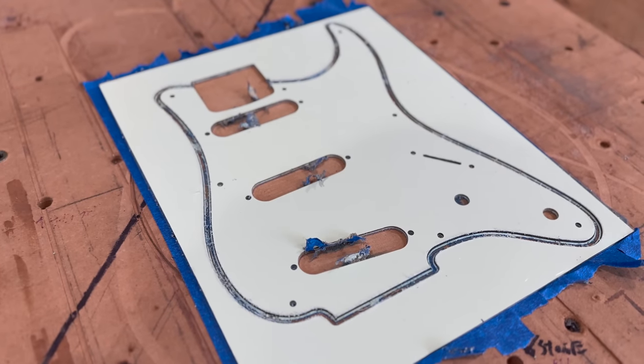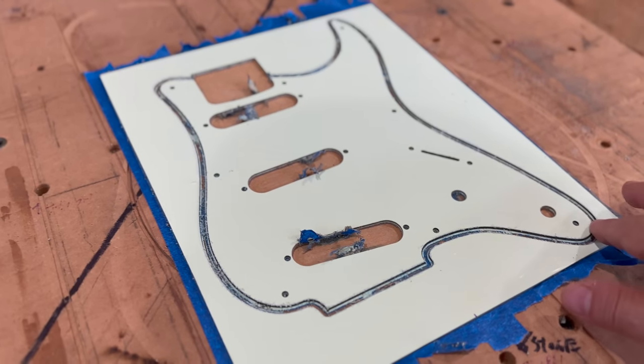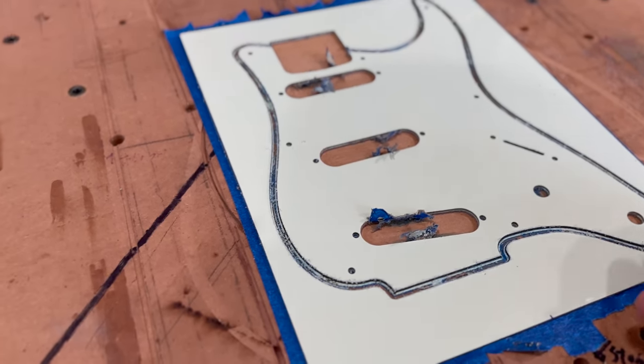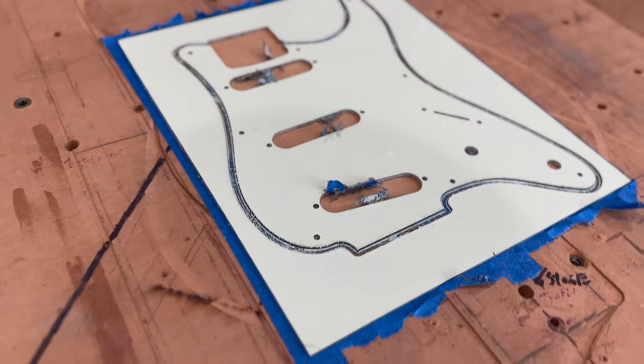Came out way better than I thought it would. I was pretty scared to do this because I've never made a pickguard on the CNC. And these are unknown tool paths, meaning I've never run tool paths like this before. In particular, the chamfer or the bevel.